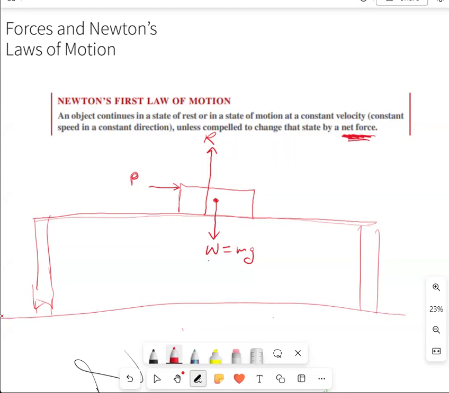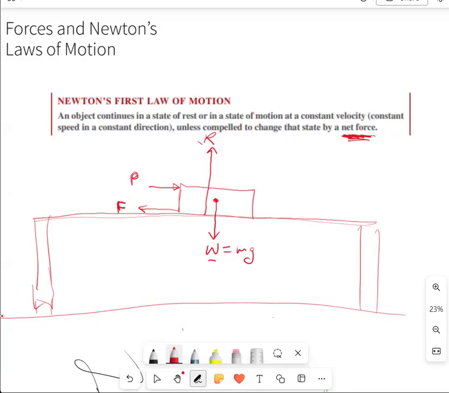Okay, the weight is canceled by the reaction, the two of them are equal and opposite. Now that you have exerted a small force here, the book was supposed to move according to this law. But the reason it's not going to move is because when you start to exert a small force, there's another force acting this way. You call that frictional force. It's a resistive force. And frictional force, again, please do your reading in the notes. It's really the force that opposes relative motion, the force acting against motion so that the body doesn't move.